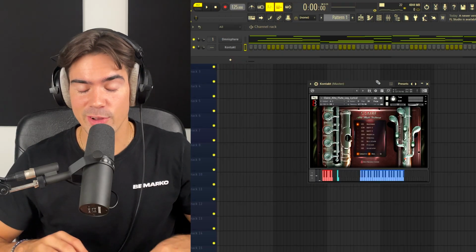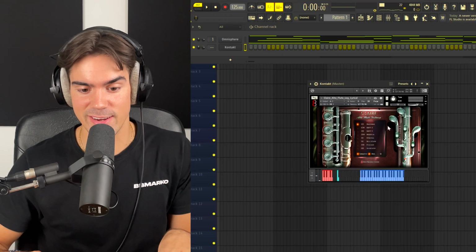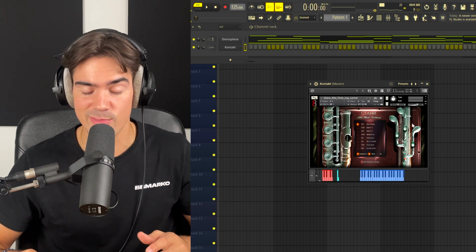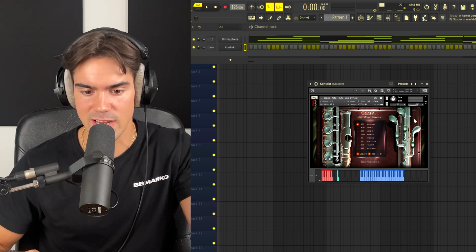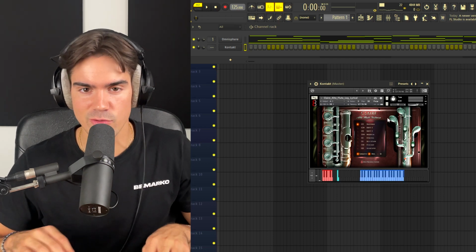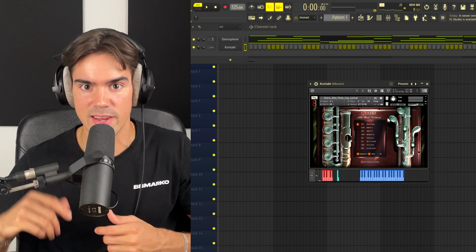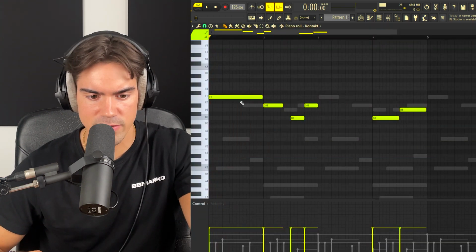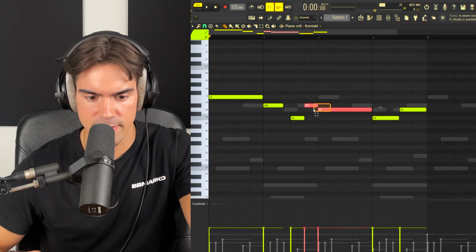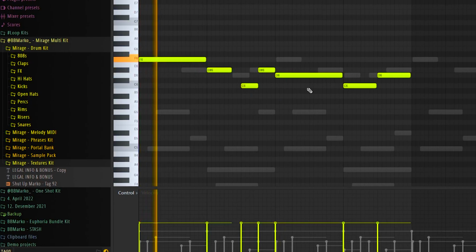Right now, the next thing we need to add is a counter melody. And for this one, we're going to use this saucy Kontakt bank right here. I haven't really seen a lot of people using this one, but it's a super fire Kontakt bank. So it is this clear flute right here. And we are just going to try to lay down a counter melody again using the same half steps as we did for the top melody. So as you guys can see on the flute, again, we're just trying to keep them very close. So using these half steps right here, and also just adding the notes that are right above or right below.